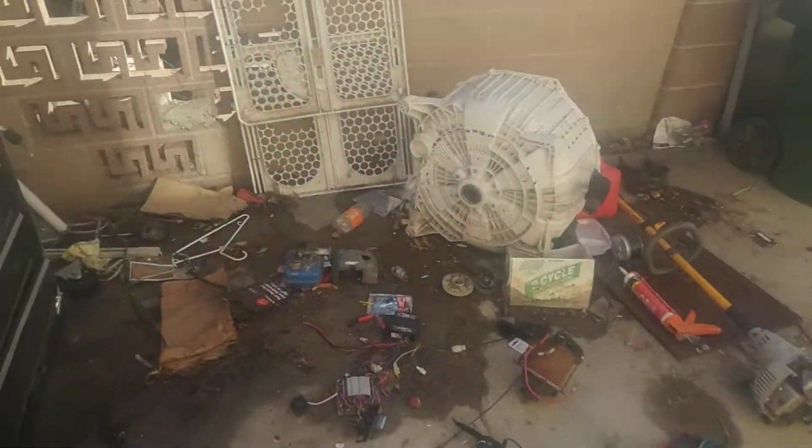Let me put my brightness up on my phone. I can't see anything yet. So this is my air conditioner. Pretty good unit. The problem with this is that it works on 240 volts, and the only thing I have is 110.